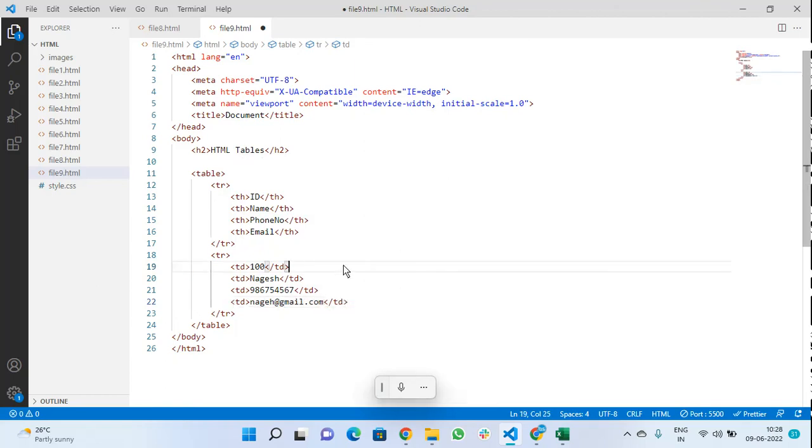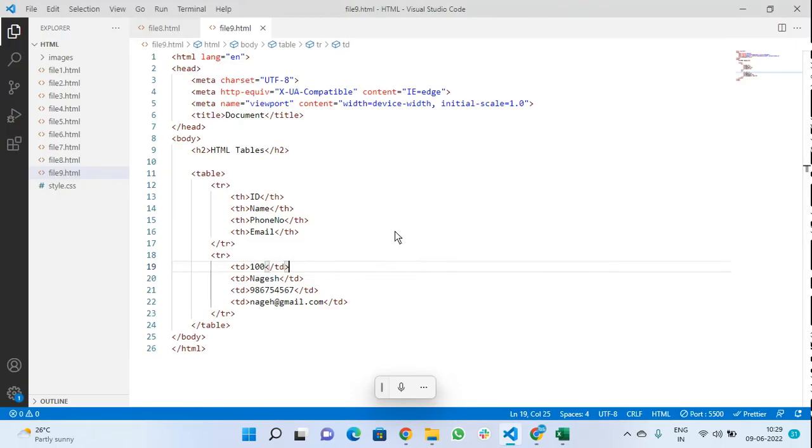Okay, so this is the 100 Nagesh. So just see the output. See here, ID will be 100, name will be Nagesh, phone number will be this one, email ID will be this one. So this is one record.